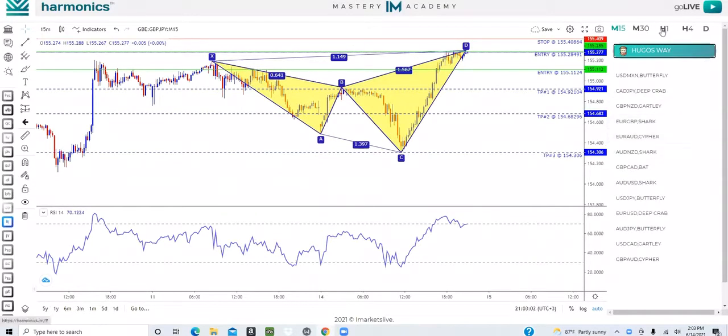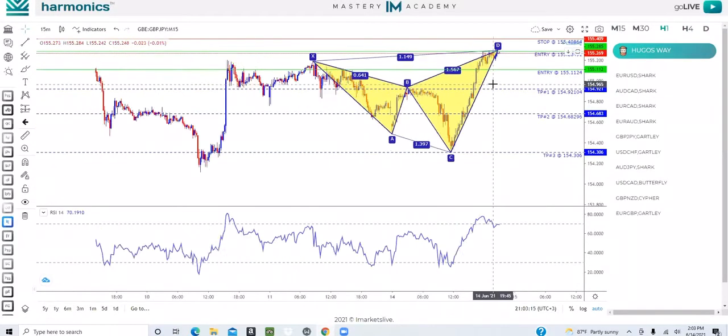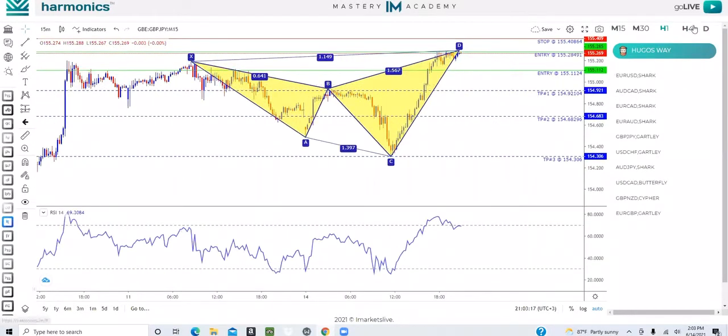Now me personally, I really like the hour 1 and the hour 4 signals, right? The trade ideas from hour 4 are really my favorite. And then hour 1, 2 can work as well if you have the right confirmations. And I'm gonna show you those right here, right now. So let's just go to hour 4.